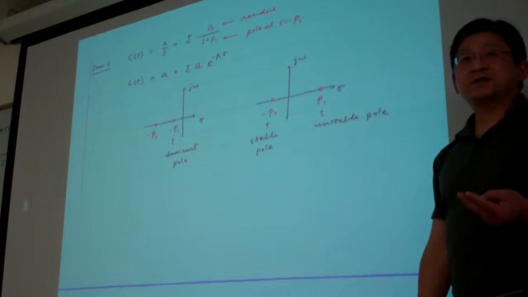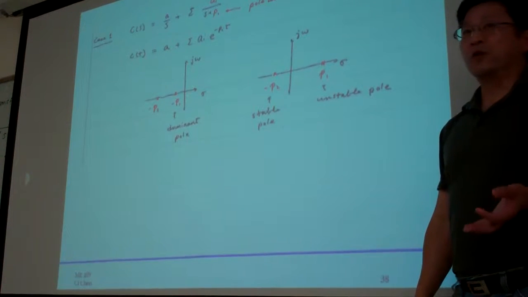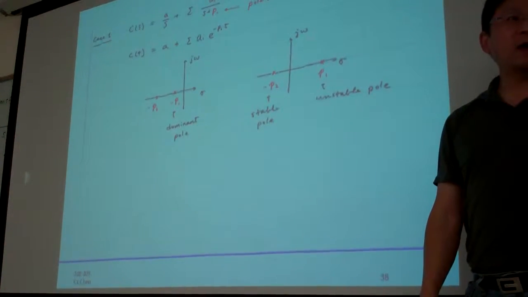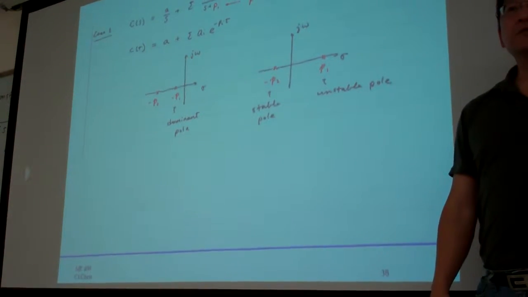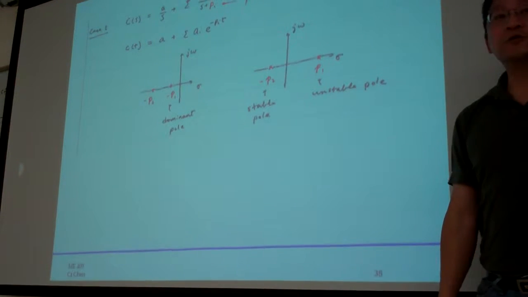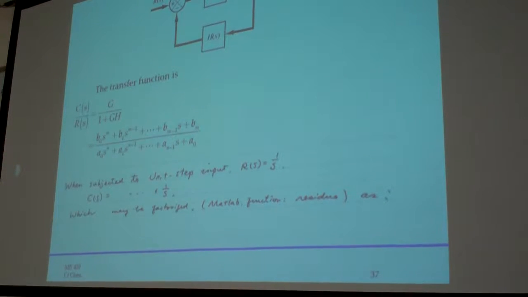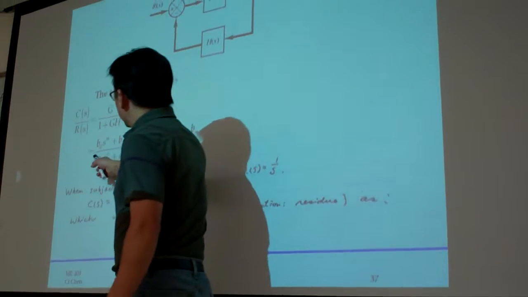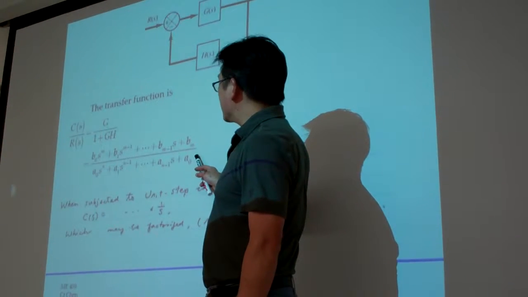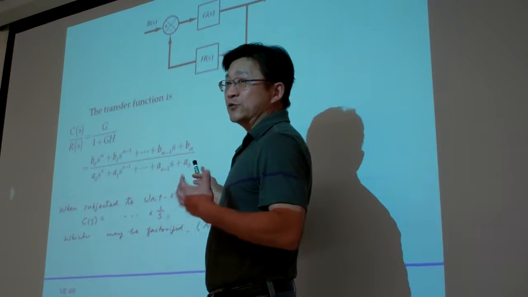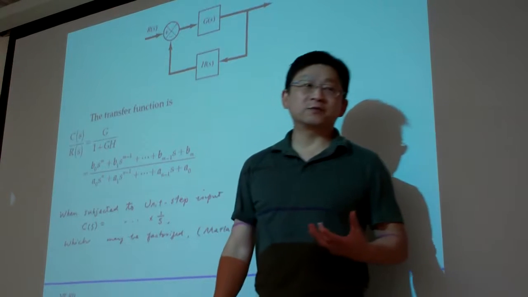For a second order system, we have 2 poles. For a 3rd order system, we have 3 poles. For an nth order system, the number of poles should be equal to n. What are poles? Poles are the roots of the characteristic equation. So we are back to this page. Poles are found by simply setting the denominator equal to 0. We solve this characteristic equation, and the roots are the poles of the system. So for an nth order system, we should have n poles.